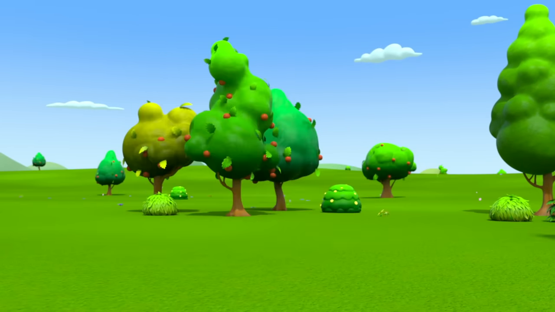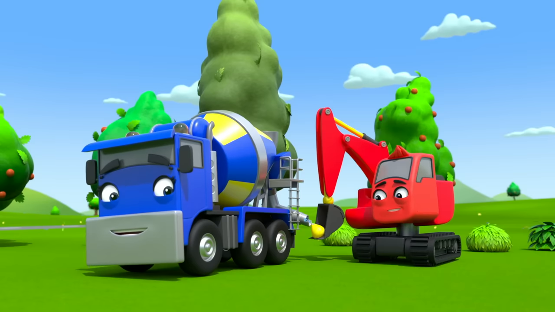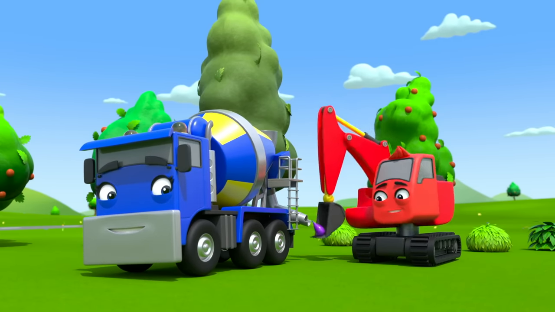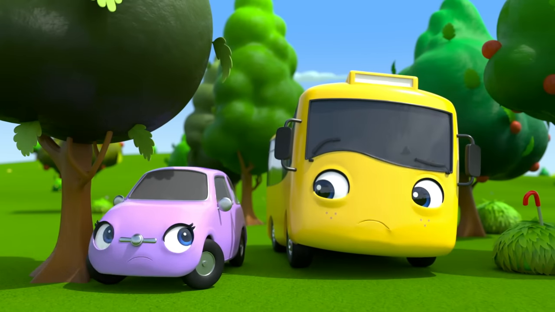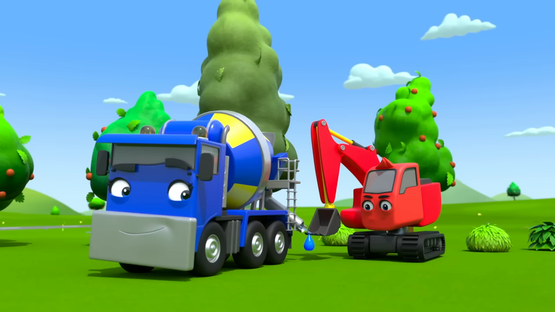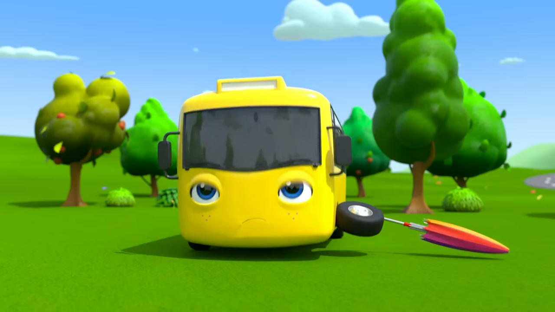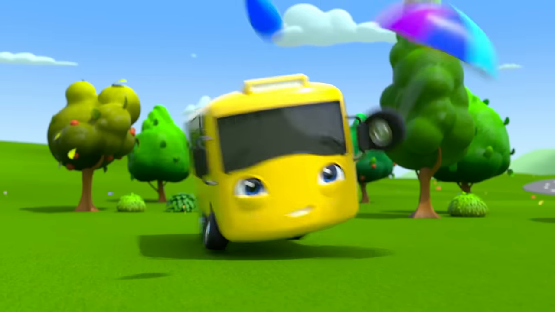He splashes CJ from behind. Quick, Buster! Oh no! CJ and Digley have Buster and Scout cornered. What are they going to do? Aha! An umbrella! I think Buster's got a plan. CJ and Digley take aim, but Buster's keeping dry with the umbrella. Great idea, Buster!